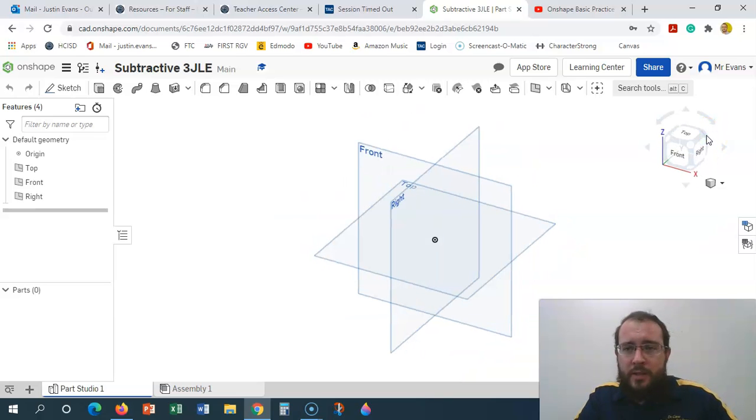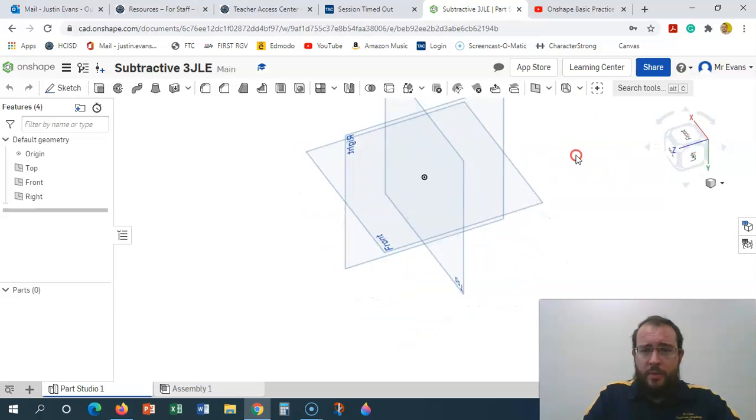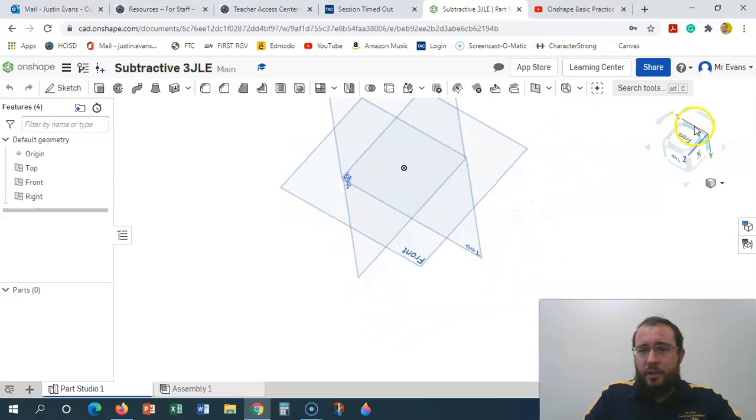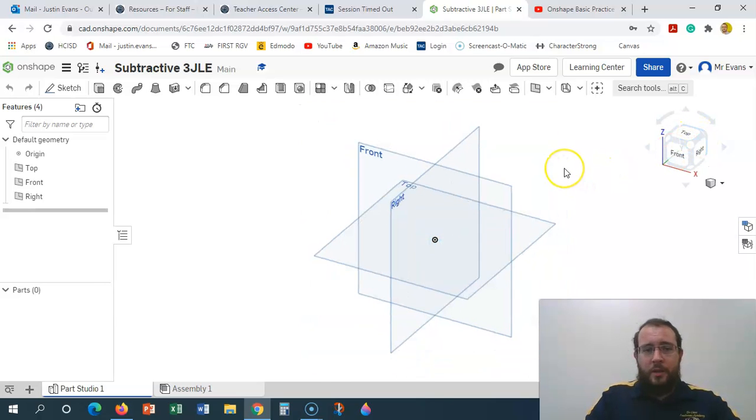Now, depending on what setting you have everything in, if you hold down the right clicking button, you can, wait, did I do it right? Yeah, you can move this around just by clicking on the screen, which doesn't really look like anything because there's no part there. And if it doesn't do that, then there's a preference that you have to change.